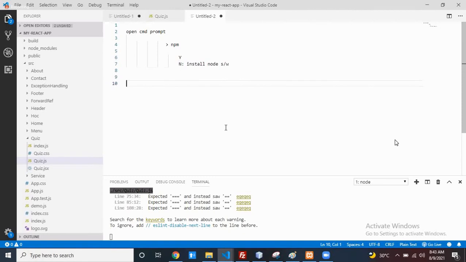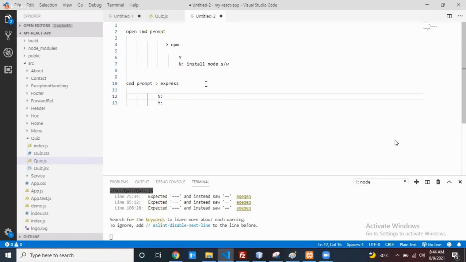The next thing is, our goal is to create a Node skeleton. I want to get this Node skeleton by using the Express framework. So what we have to do is first check whether Express is there or not on your machine. Type express in the command prompt. If Express is not there, it gives you an error message like express is not recognized as an internal or external command.